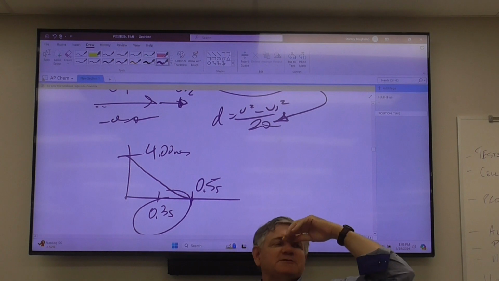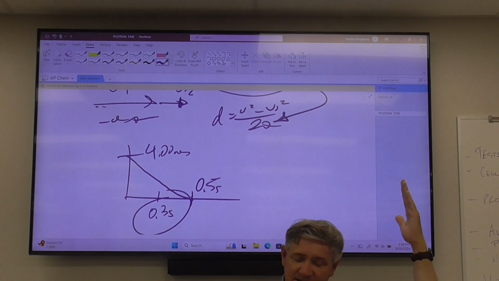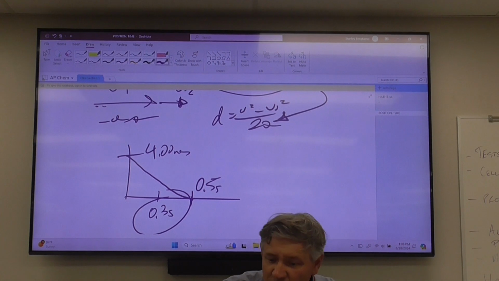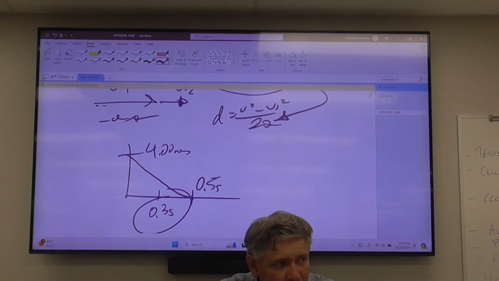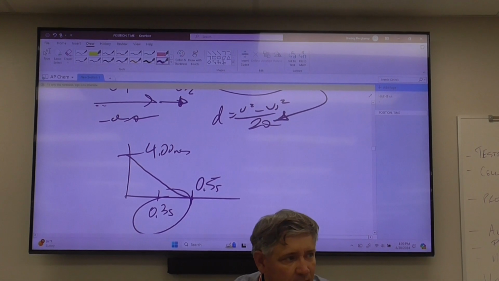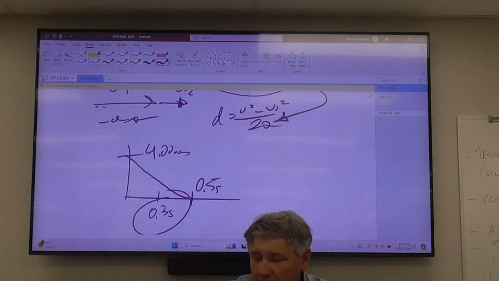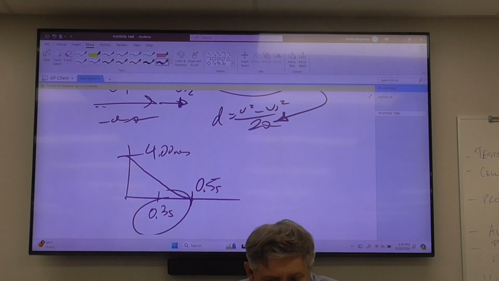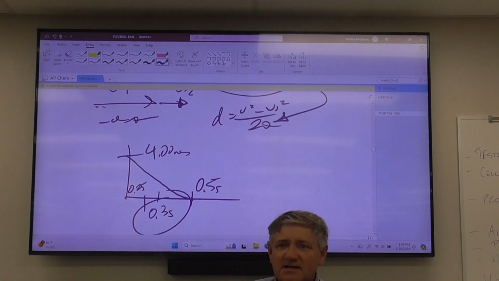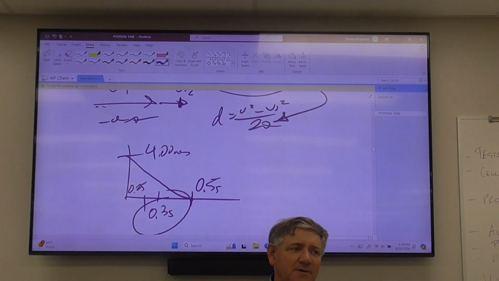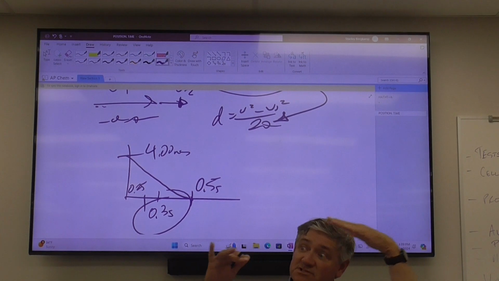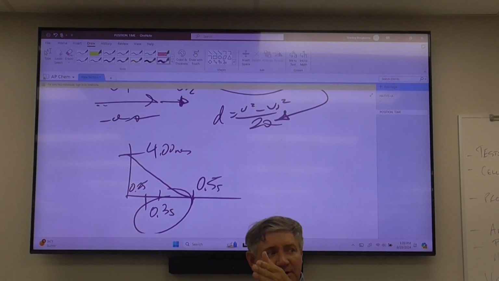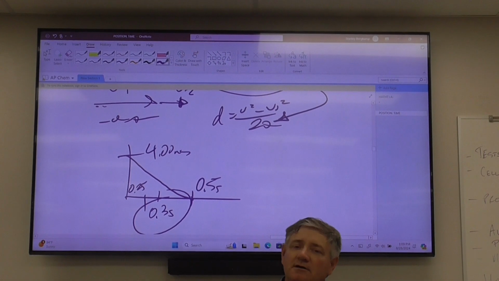Okay, so let's just talk big picture. At time 0, she's traveling at 4 meters per second. At 0.5 seconds, she has stopped. So at 0.3 seconds, what does your velocity have to be between? 4 and 0. Okay? It has to be somewhere between 4 and 0. Now, I didn't, but let's say that I had picked 0.25 seconds. If I had picked 0.25 seconds, what would her velocity have been? 2 meters per second, because that's when she's halfway slowed down. So I picked 0.3. So is your velocity going to be a little bit bigger than 2.5 or a little bit less than 2.5? A little bit less.